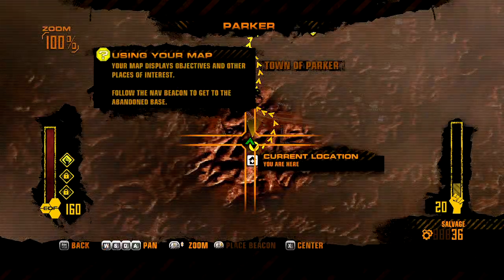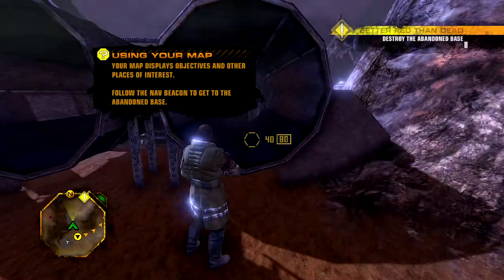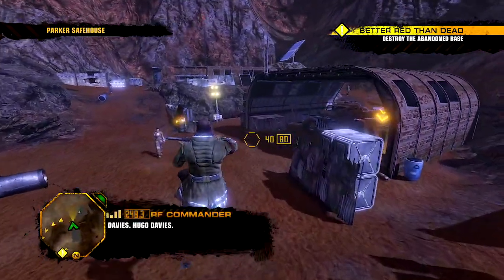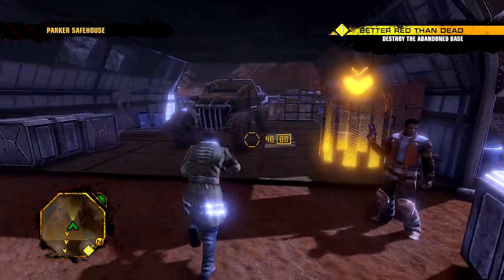The map. Right. Follow the arrow. Got it. I'm on my way. That's actually very shiny.